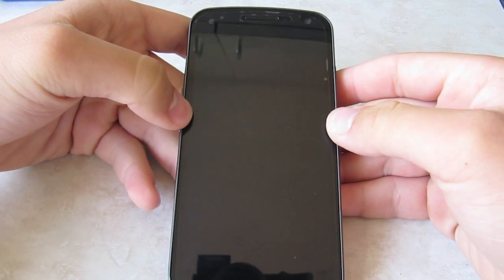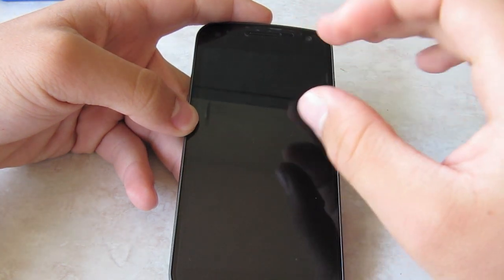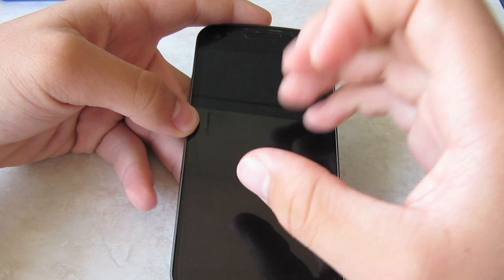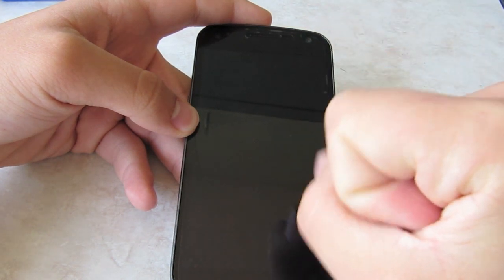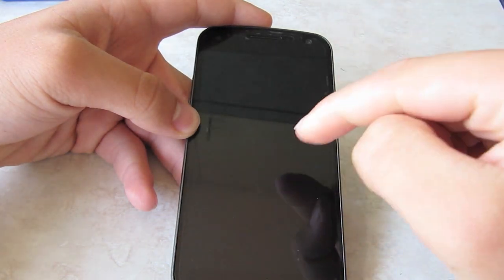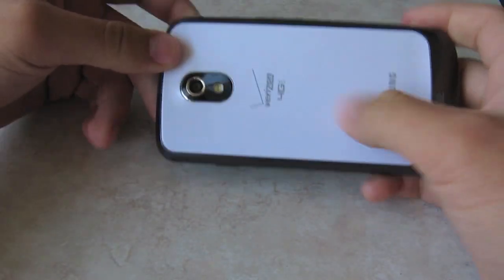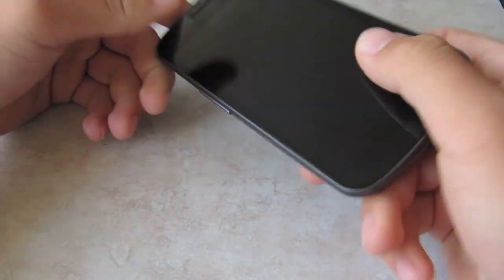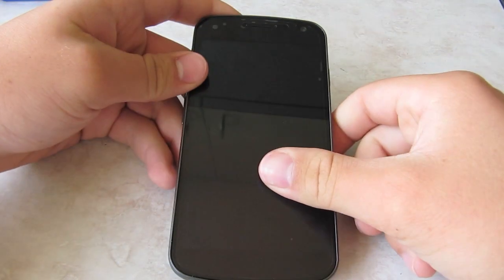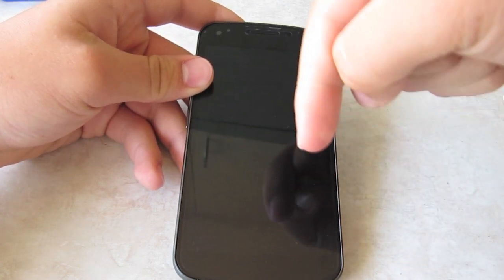Aside from that, some people over at XDA Developers got S-Voice — they actually got hands on the Galaxy S3, pulled the S-Voice APK out, turned it into a ZIP file, which you could flash with ROM Manager and get on any phone. This is a Galaxy Nexus with the white battery cover and standard battery. I found out how to do this because of SmokyAndroid, so make sure you check his channel — the link will be down below.